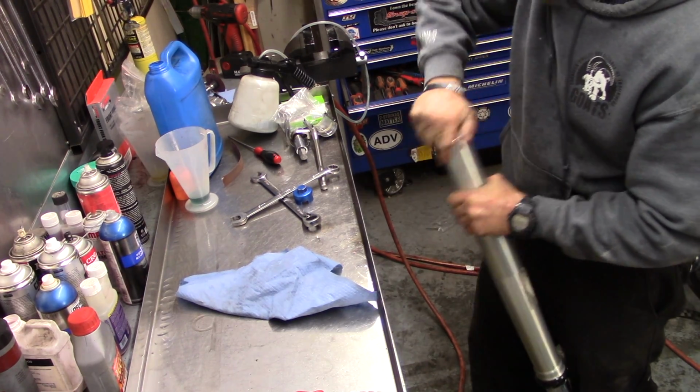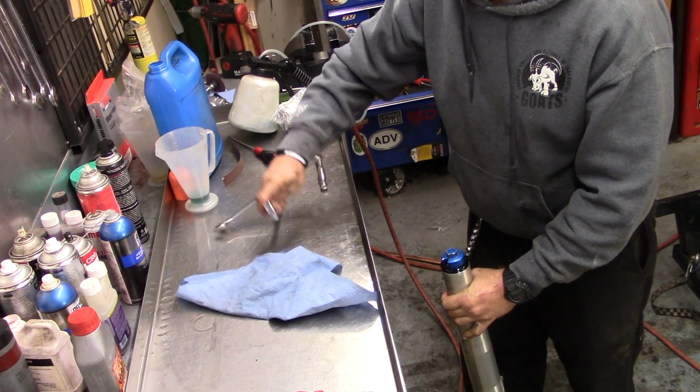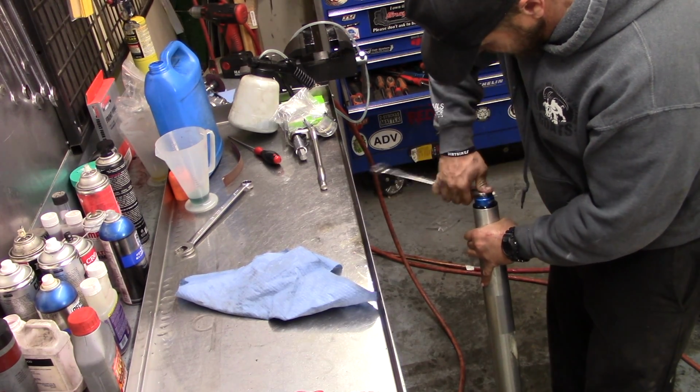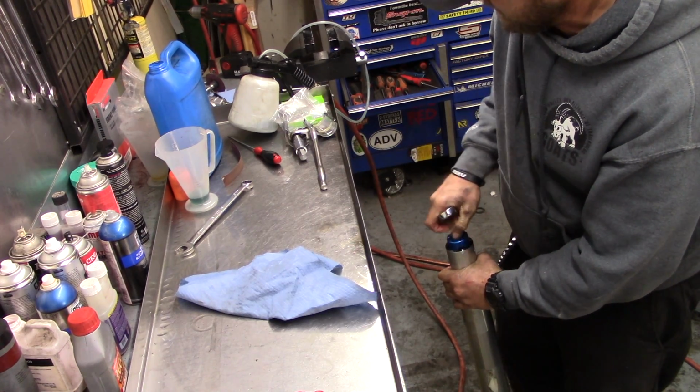Start everything by hand if you can. That keeps things from stripping out, because all this stuff is aluminum and really fine threads, and super duper easy to strip. So, get that. There it goes.